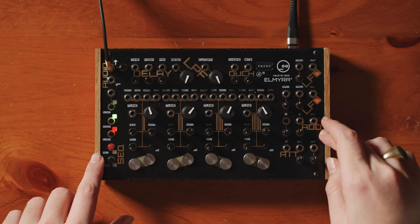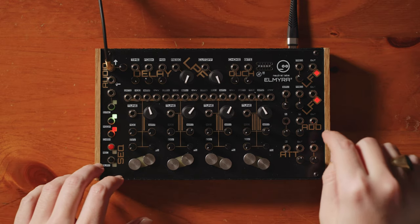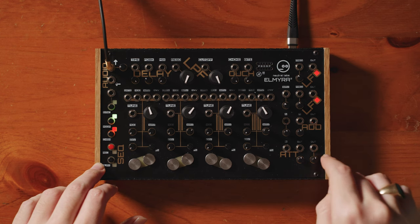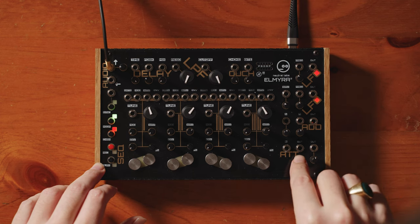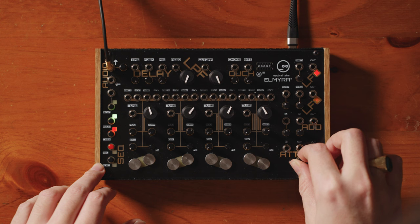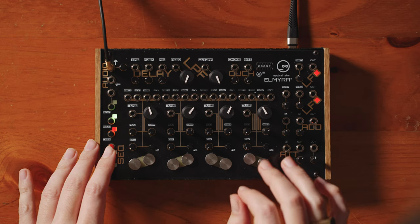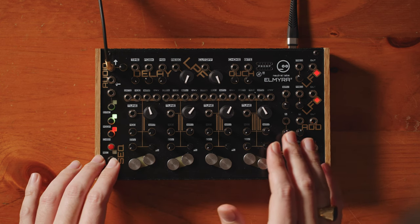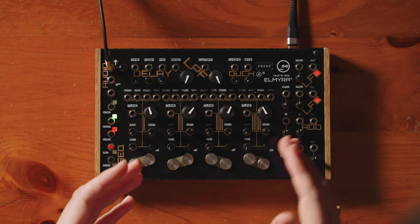ADD is a useful tiny little mixer where you can choose the amount of each source and then come out with one resulting signal. ATT will attenuate a copy of the input from 3.3 volts to zero, turning the knob away from the center. So it is not actually an attenuator, even though you can twist the knob in both directions. The 0 to 3.3 unipolar volt range is also an important limit to mention. While there is no official standard in eurorack, the general consensus is that modulation should come in the form of minus 5 to plus 5 volts or 0 to 10 volts.